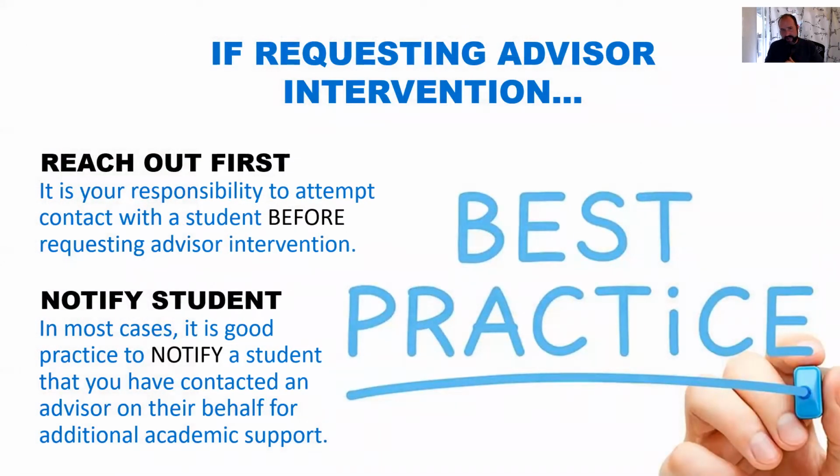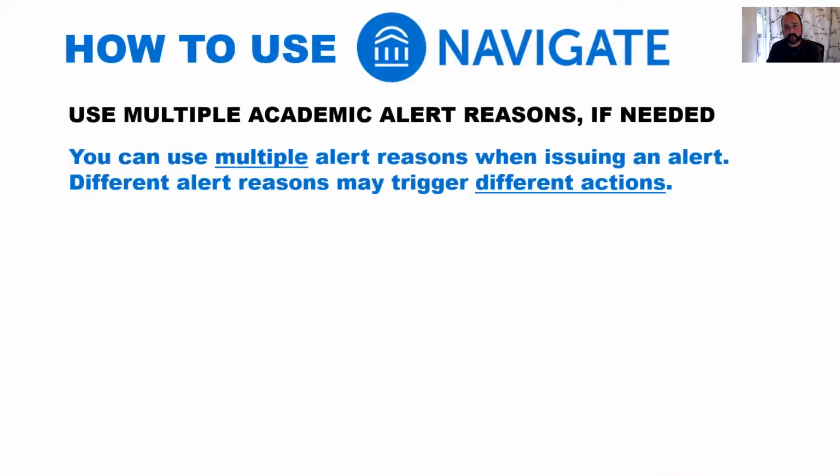Before you submit an academic alert, it's best practice to first reach out to your student and say, "Hey, I'm seeing you're missing classes. Can I help?" And then if that fails, or you still feel you need to reach out to an advisor, it's a good idea in most cases, and I leave it up to you obviously, to notify the student that, "Hey, I reached out to the advising team, you may hear from them," just so they don't feel like you're going behind their back and reporting them to different people. Just keep them in the loop so they know that you're concerned, and you're so concerned you want to loop in other people to help them out.